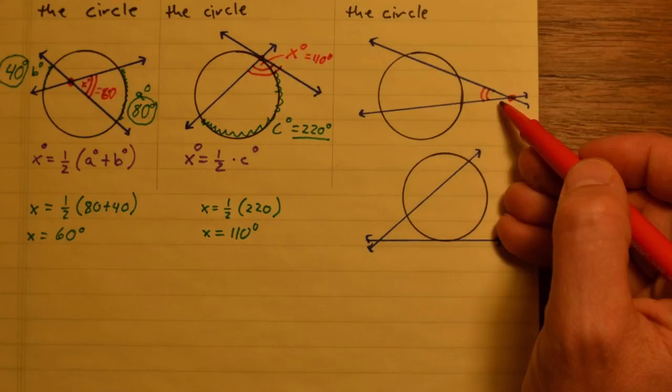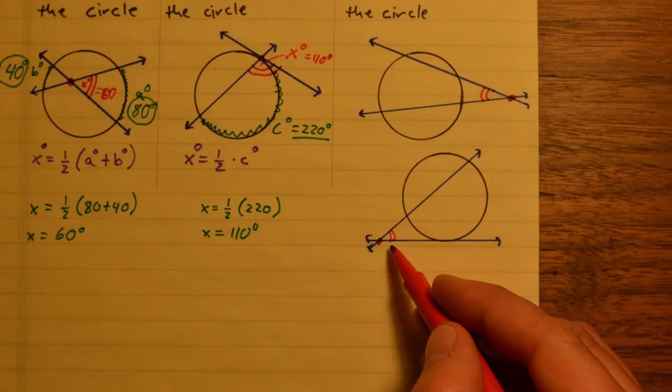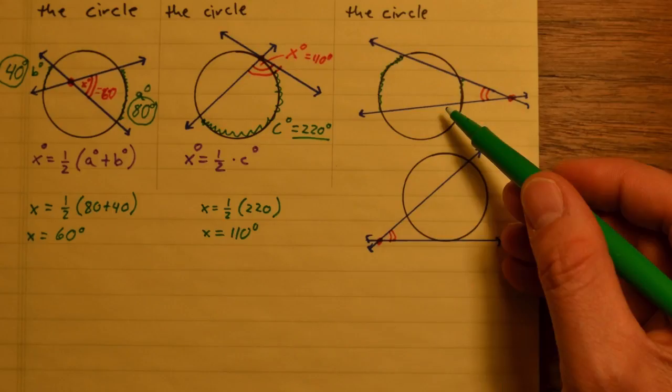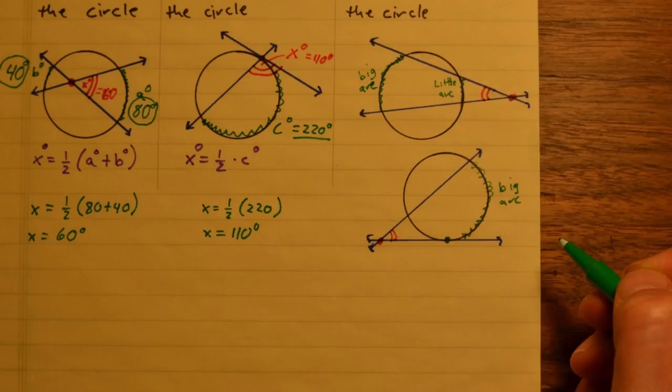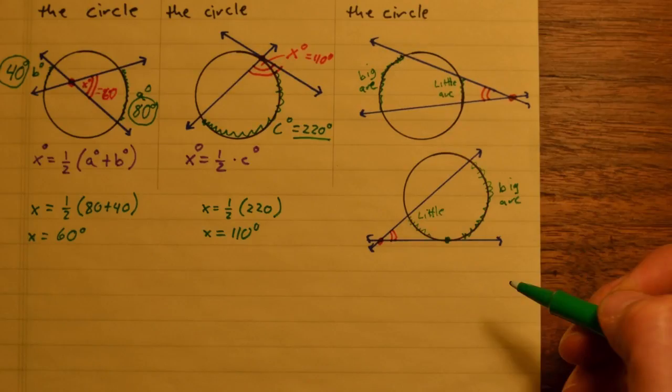And then finally, let's take a look at the intersection outside of a circle. Here we create this acute angle, and likewise down here we have this acute angle. Again, look at the arcs that are on the interior of that angle. We've got a big arc and a little arc. And likewise down here we have a big arc all the way to the point of tangency, and then that point of tangency splits up into a big arc and a little arc.